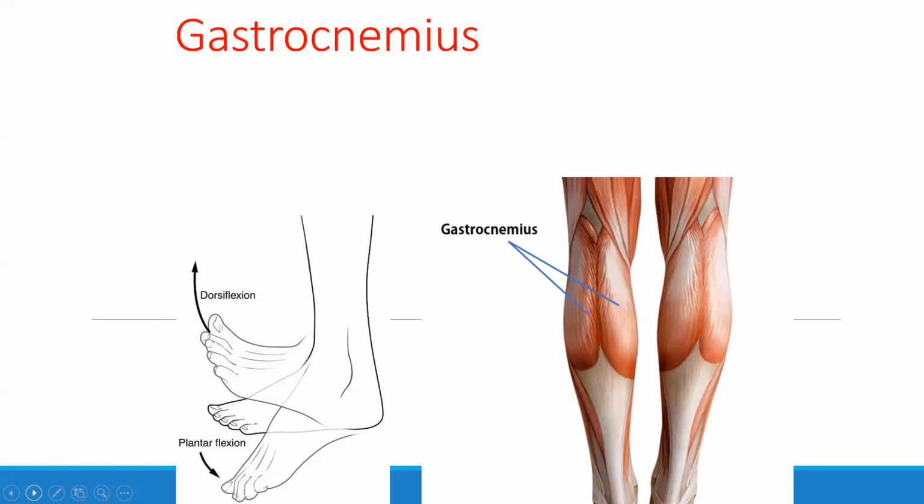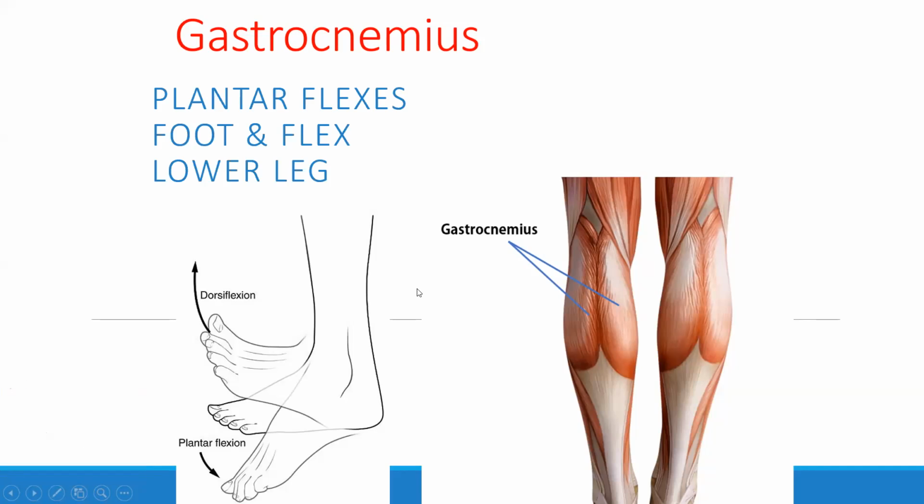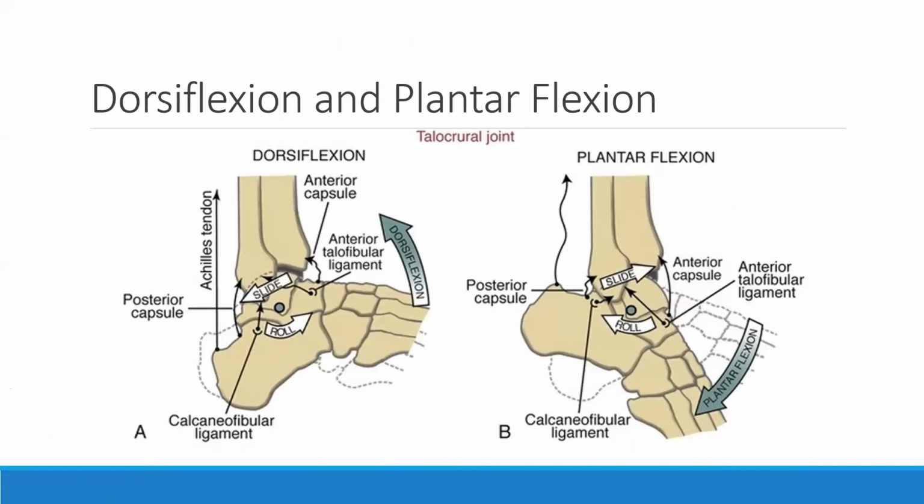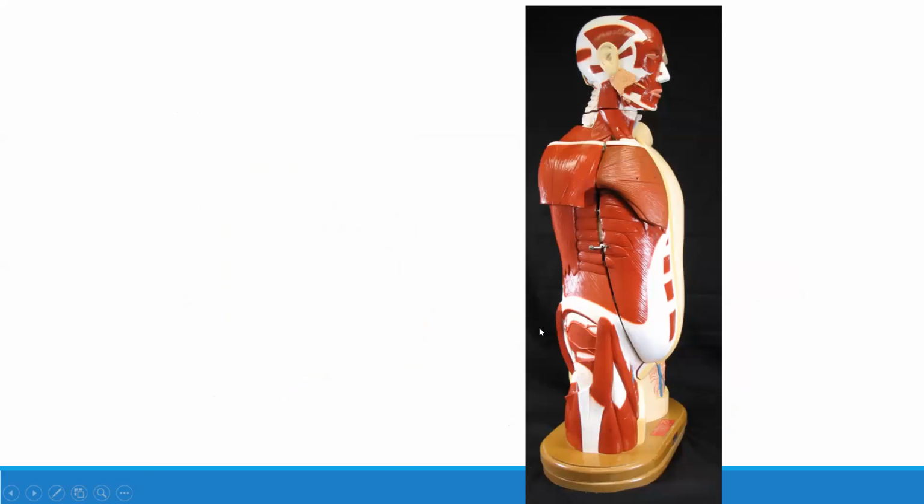The tibialis anterior raises our toes and the heel goes down. With plantar flexion, the toes go down and the heel comes up. And this is what the gastrocnemius does for us. Plantar flexion, the ability to raise our heel, to lower our heel. Dorsiflexion raises our toes, our heel goes down. The tibialis anterior is doing that for us. The Achilles tendon is raising our heel, dropping our toes down. And of course, there is the calcaneus right there where the Achilles tendon attaches. And again, you see that the tibialis anterior and the gastrocnemius are antagonistic.